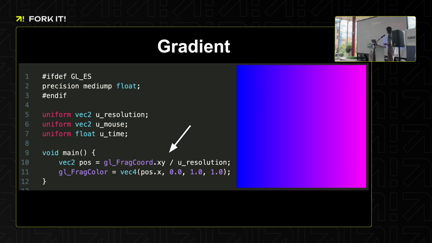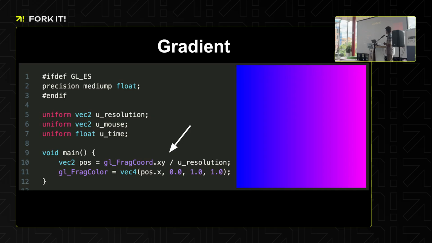So now what we want is, if you are in the left side, we want the color to be blue. If you are in the right side, we want the color to be pink. And we want to mix them inside to have a gradient. So first we need to normalize these coordinates. For example, if you have 100 pixels by 100, this one is going to be 100 by 100. So we will divide it by the resolution to have a value between 0 and 1. That's the main important thing. Now we have a normalized position of our pixel.